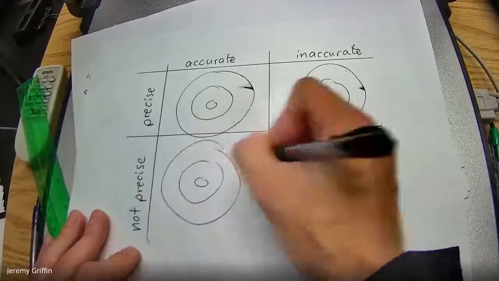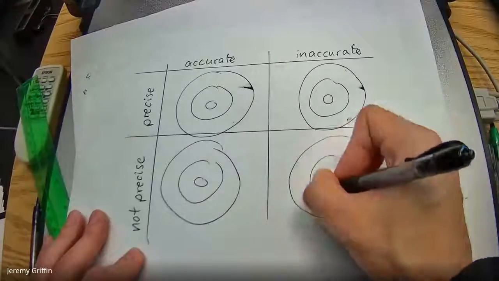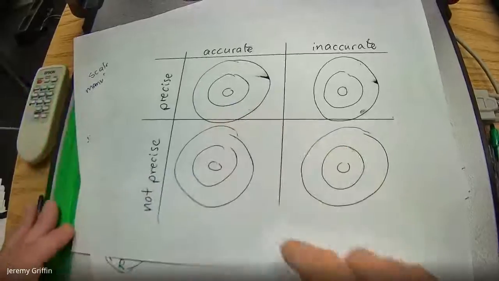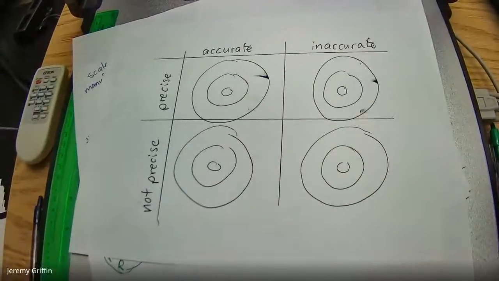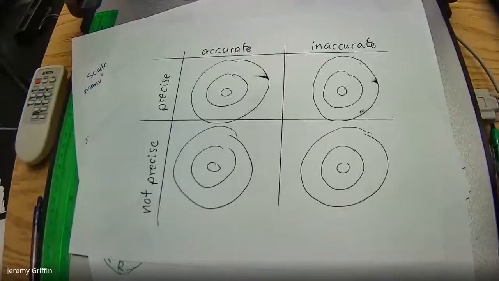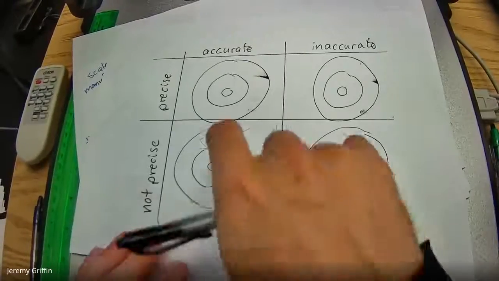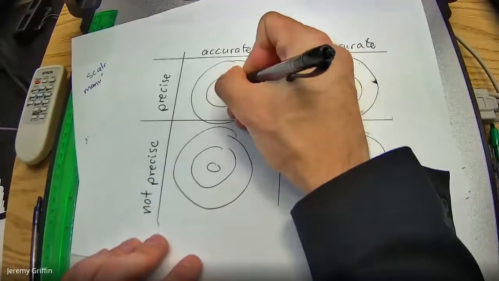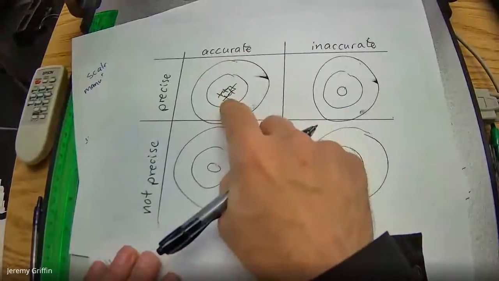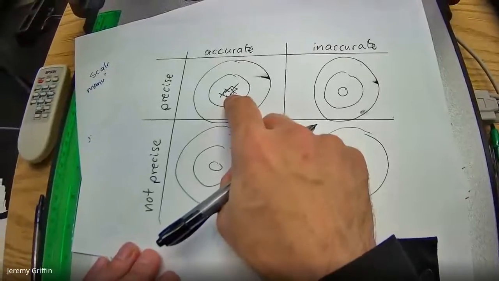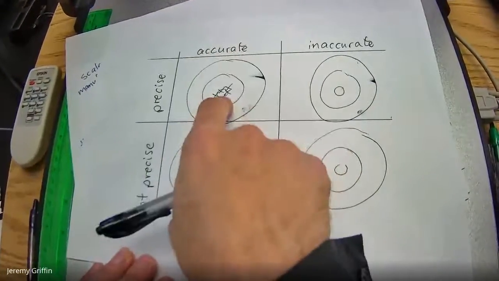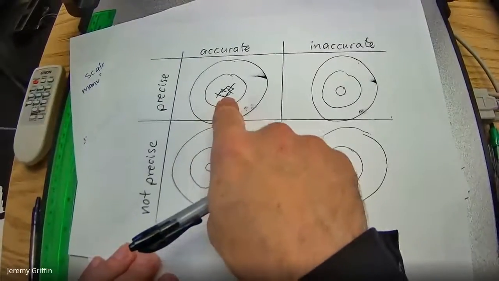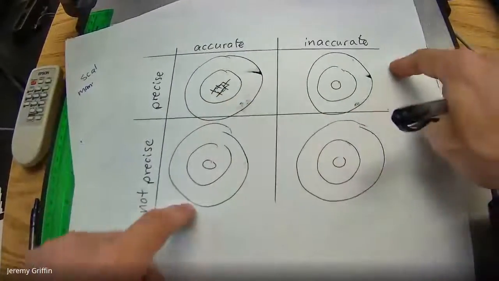You and your friends get together. You're going to play some darts. Maybe you can throw the darts, your friends can throw darts. Maybe you're rigging a machine. Maybe it's like a robotics competition. You can create a dart throwing machine. So you break out your machine and it's dart, dart, dart, dart, dart. You're aiming for the middle and you're pretty much hitting the middle every single time. So it's accurate because it's what you're aiming for, and it's precise because it's hitting the same spot over and over again.